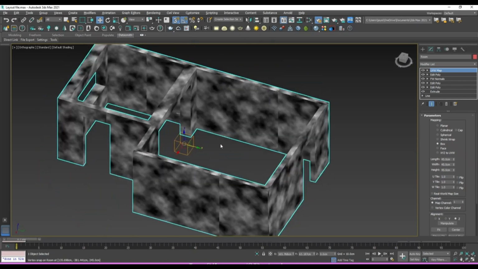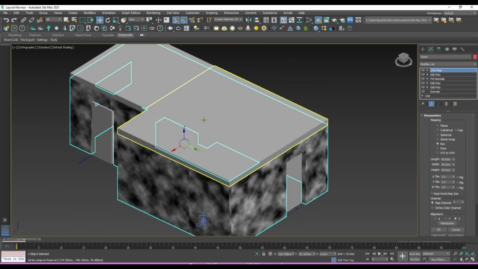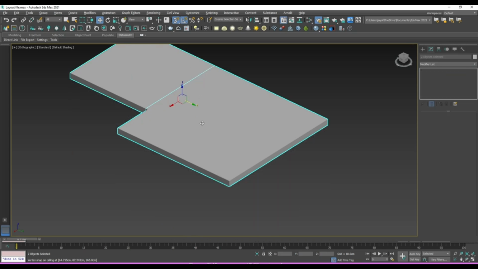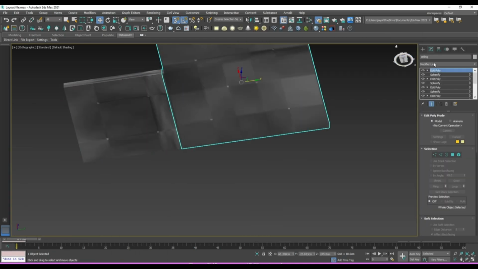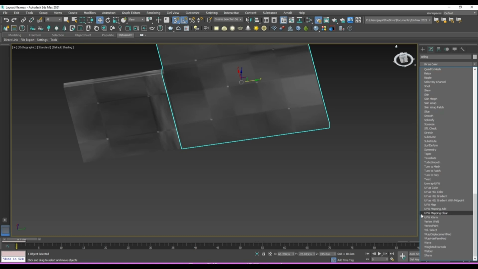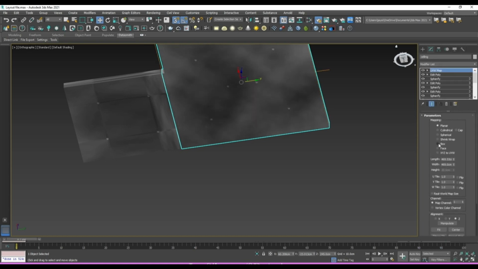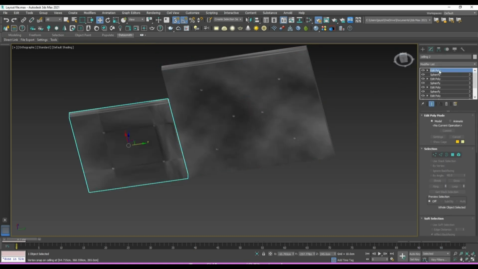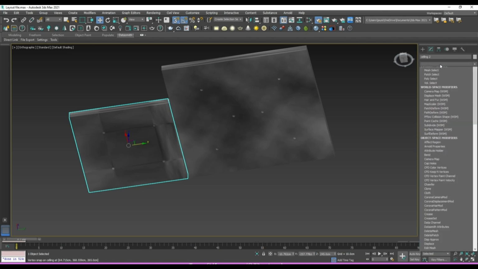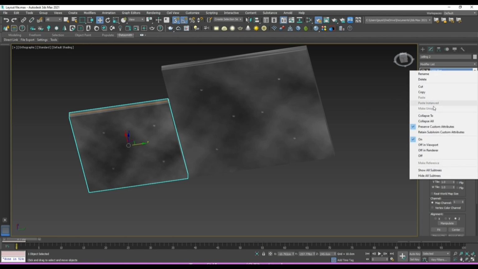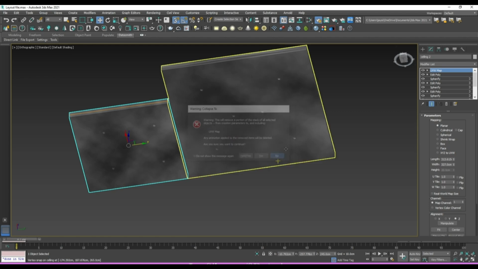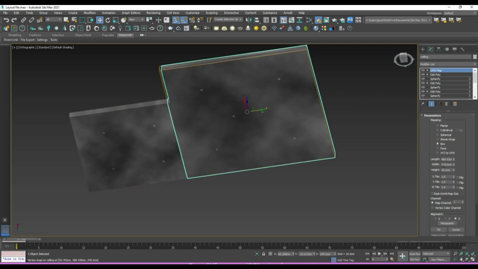So that's looking good. And we want to do the same with our ceilings. So if we open up M again and just assign them, and then do the same. We can actually collapse these down because we don't need to mess with them anymore. But we'll just set our colours and then we'll do it.